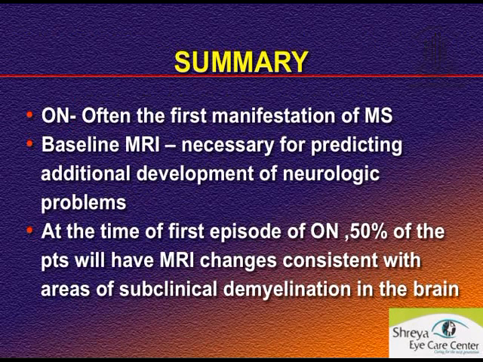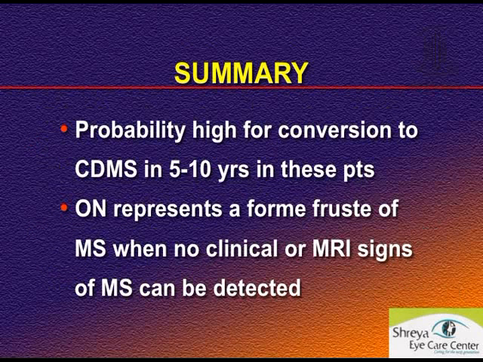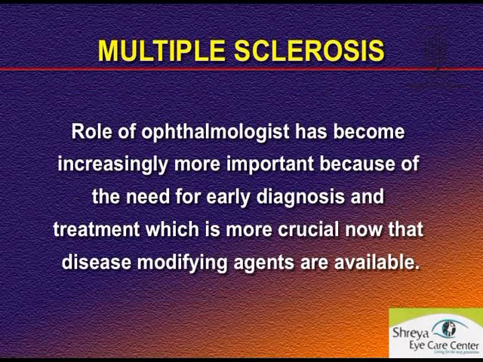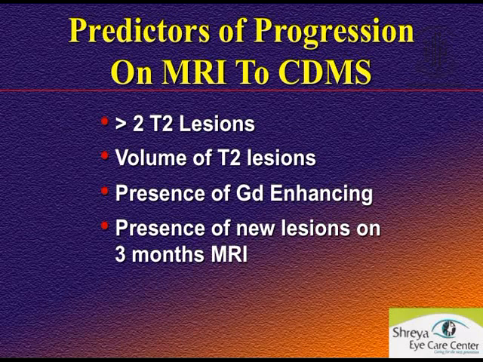So in summary, the optic nerve is the first manifestation of multiple sclerosis. The baseline MRI is necessary, and at the time of the first episode, 50% do have lesions in the MRI, which will tell you which way the patient is going to go in the next 10 years. So you need to watch for them and treat them accordingly, because you are the most important person in this teamwork, where a neurologist also would be involved because of other reasons. So you diagnose them first, and then you get involved with the neurologist, and then accordingly treat them in the long run with whatever necessary treatments are available of late.